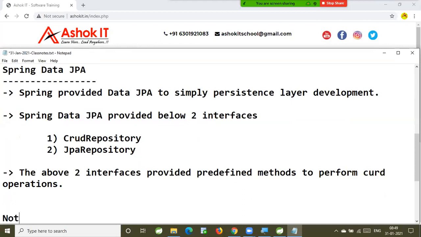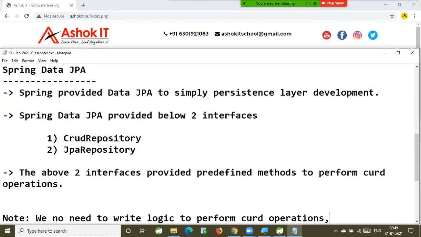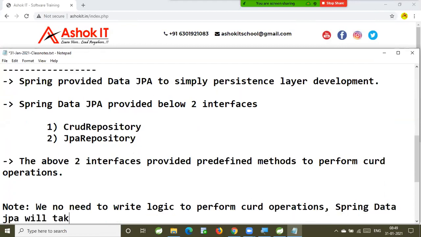Note, we no need to write logic to perform CRUD operations. Spring Data JPA will take care of it.